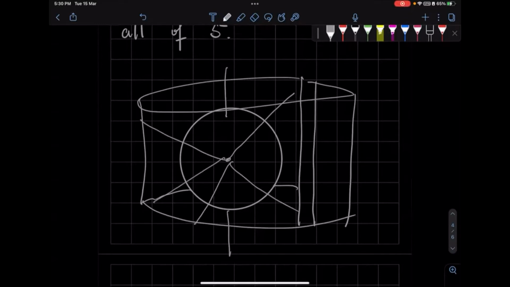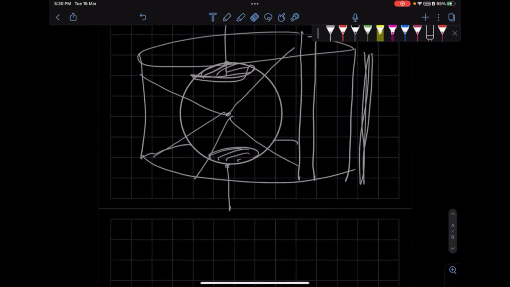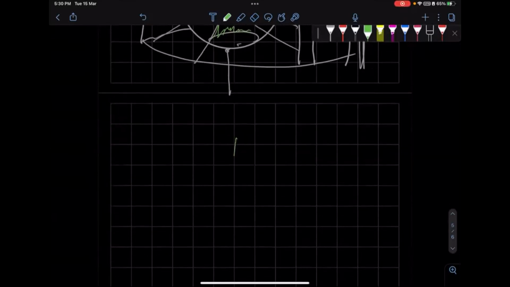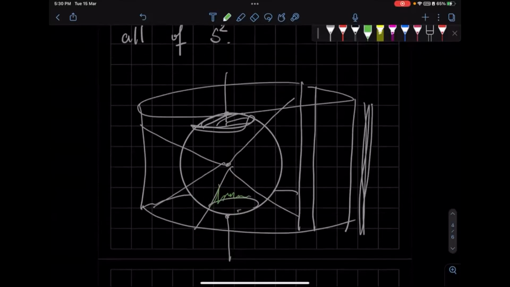Of course, this does not cover the North Pole and the South Pole, right? Depending on the length of this paper, it doesn't cover some part of the Arctic and the Antarctic, and that's why in a lot of world maps you don't have the full Antarctica. You just have Antarctica showing up a little bit, and then you have a different picture of Antarctica. For that, they just do the stereographic projection from the North Pole.